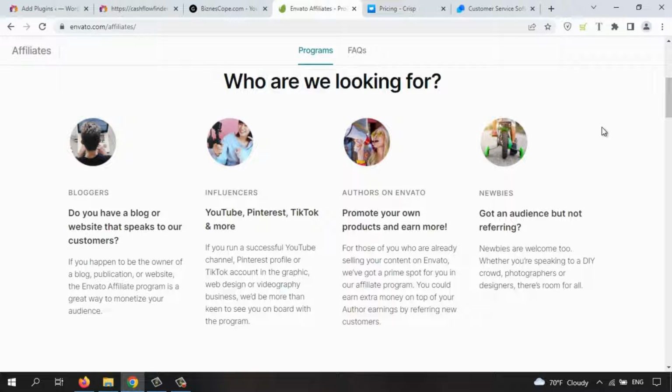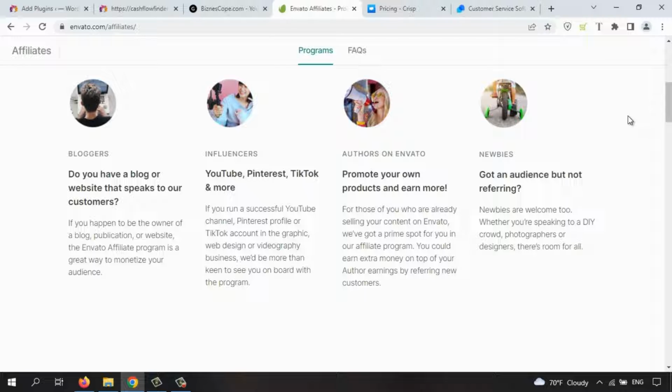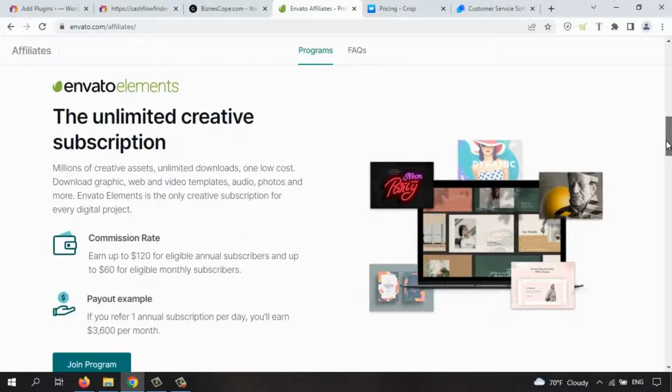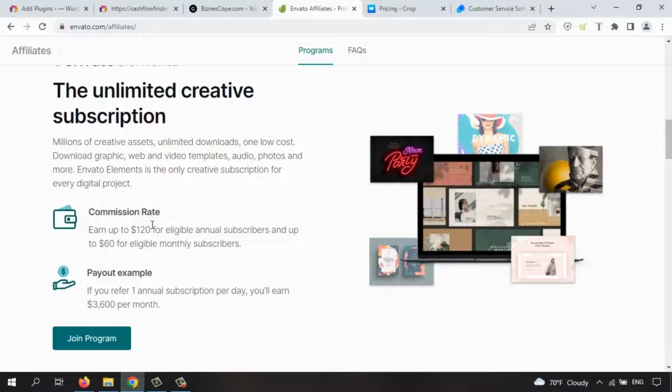Of course, if you have a good audience on YouTube, Pinterest, TikTok, and more, and this audience is ready to buy affiliate products from you, maybe physical products, services, then you can just promote Theme Forest products to this audience. If you have some Facebook, Instagram accounts, and you have so many people there, you can also start promoting your products to them. You have also a blog, and we have already talked about how to create a blog, and you can also use this opportunity to make money from your blog, because we have already a blog on our website, on our landing page. There is a commission rate.